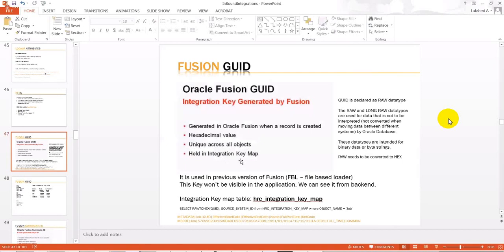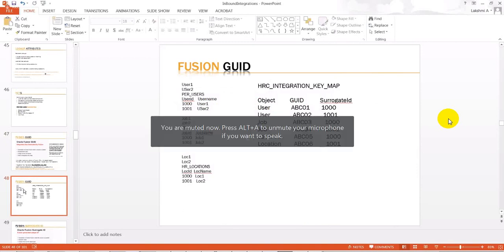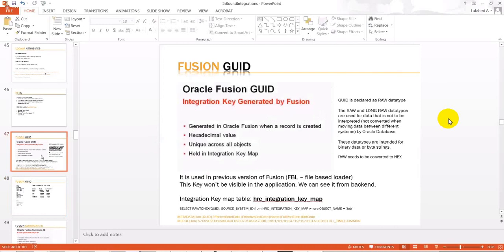It's similar to row ID. Similar to row ID, yes. But the row ID is specific to a table. I don't want to limit it like that. Across the system it is unique. Yes, across the system, across any object. You can think of any object, a unique GUID will get created. That is the reason it is given as a raw data type. Raw data type can hold an unlimited number of values. So that is the reason it's stored as a raw data type.